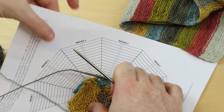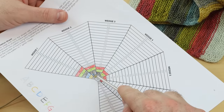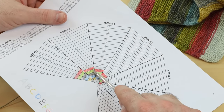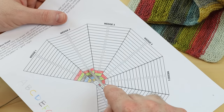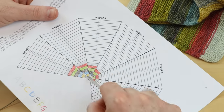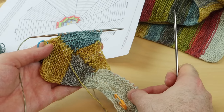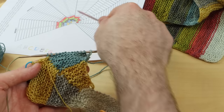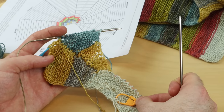So follow the pattern for the recommended colors and follow your map as well. 3E and then 4F. Stripe 5 will be with G. Stripe 6 will be with A. So follow your map to get the right color placement and always look at your knitting too. Sometimes you can think you're reading the right thing, but you know, knit what looks beautiful, okay?